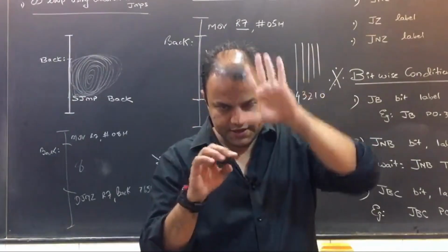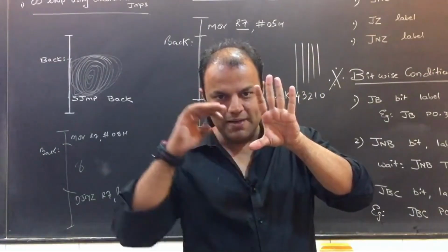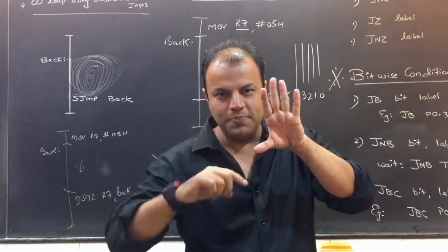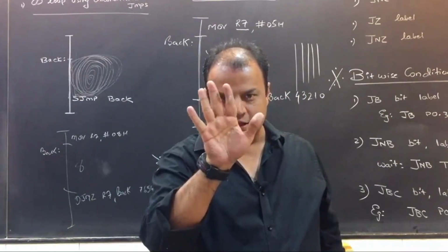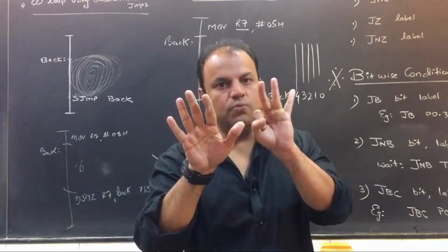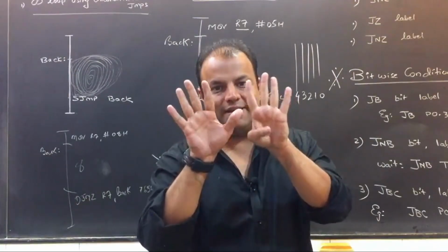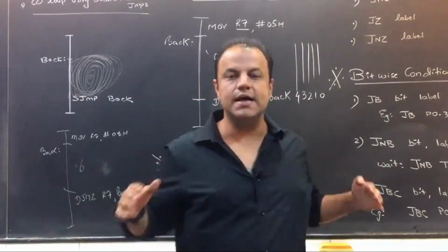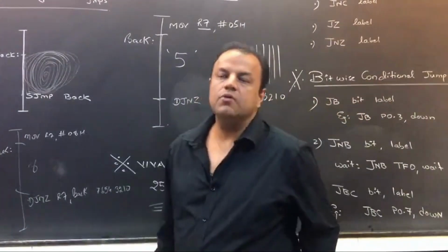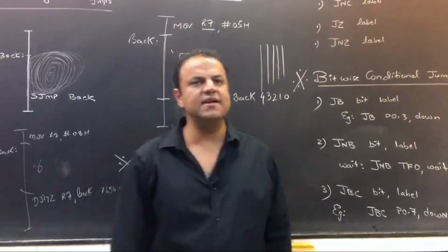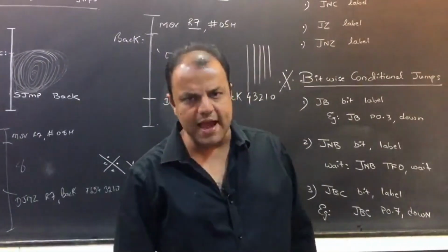Do your whole iteration. At the end, write DJNZ R7, back. Back is the place where you start the loop from. First iteration count will become 8, 7, 6, 5, 4, 3, 2, 1, 0. Loop will break. Exactly 9 iterations. I think I've made my point clear. If you give a count of 7, you get 7 iterations. You give a count of 25, you get 25 iterations. 94, you get 94 iterations, and so on.